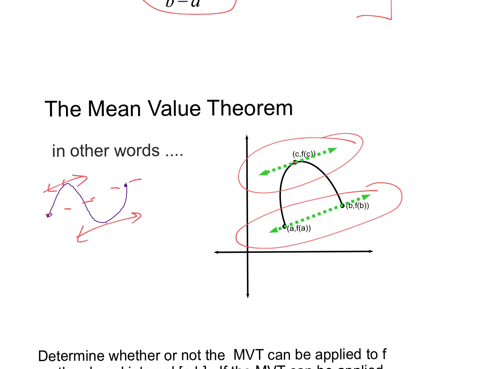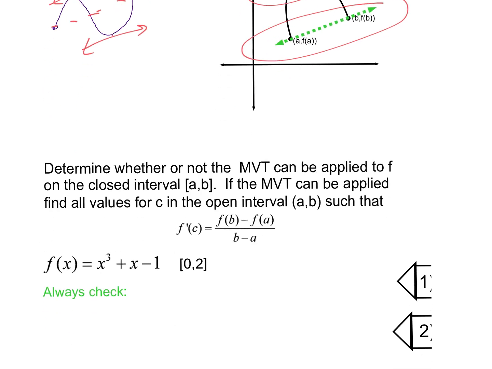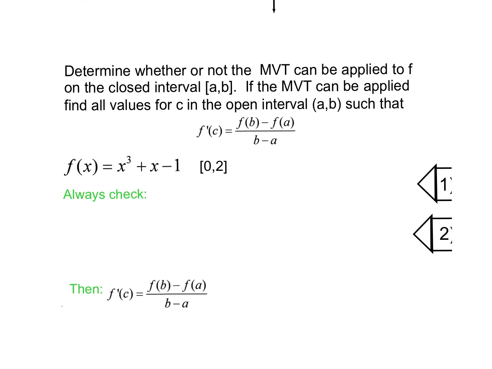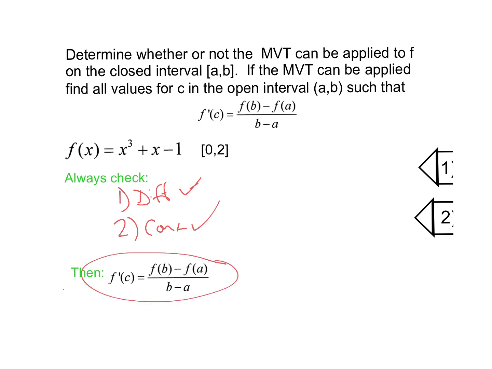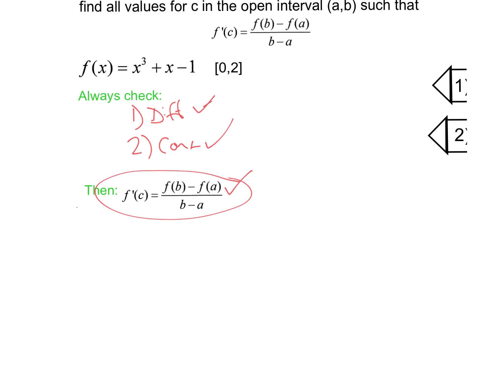Okay. So first of all, we want to check if this is continuous and differentiable first. Sorry, I can't actually pull these out, but think about a polynomial, right? A polynomial is always going to be differentiable. You can just do diff, check, and it's continuous, check. So then we're allowed to do this thing, all right? This means that the slope between the 2 points, which is the right-hand side, also has the slope somewhere else in the function. That means I would have to take the derivative. Let's actually find the slope between the 2 points first, the 2 endpoints.